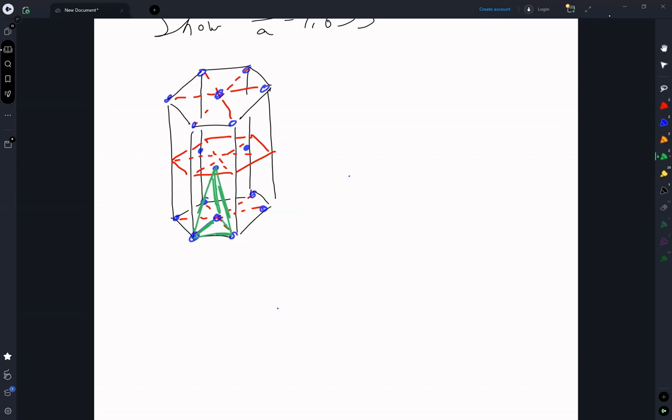We know that this distance is C over 2. We know that each of these is A. So that C over 2 distance really corresponds to going from the tip of the tetrahedron down to the center of the equilateral triangle.